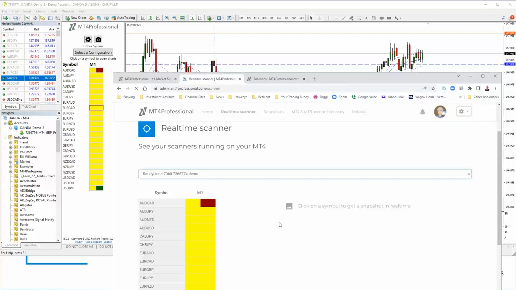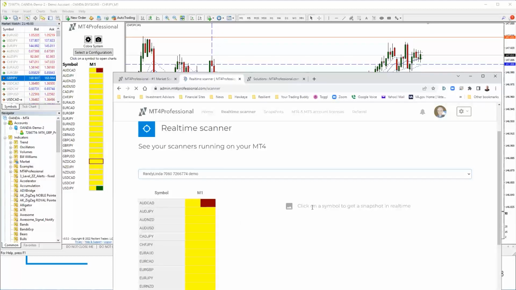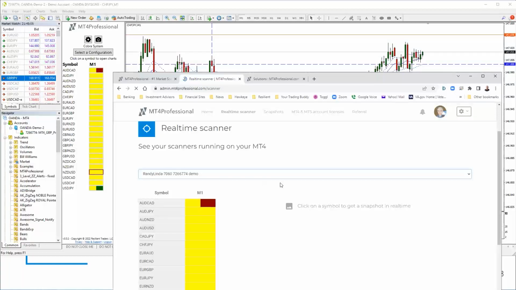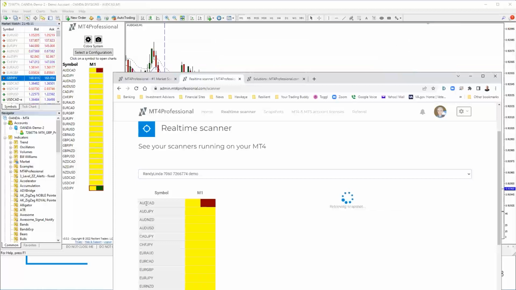So the idea behind the system running is that I don't have to be locked behind my computer all the time. I want to go to lunch. I want to be able to get out and interact with other people, but I don't want to be tied to my computer. But I want to know when a trade is set up. So this allows me to take my phone, my tablet, my laptop with me wherever I go and be alerted whenever a trade setup is done. Once it does, all I have to do is click on it one time on my mobile device.